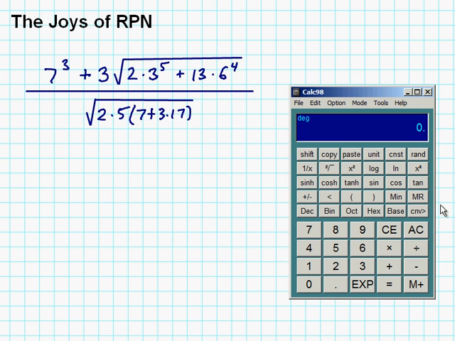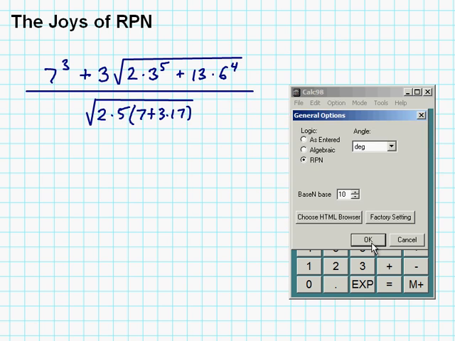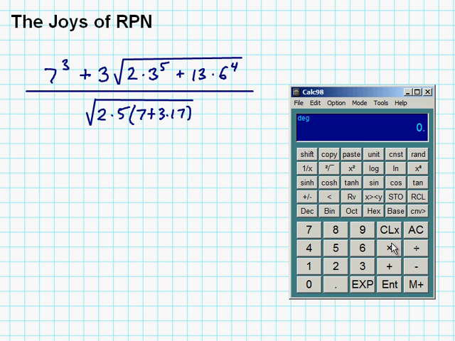Now I'm going to use this little calculator here because if you don't have an HP with an RPN notation, this is a calculator that will switch between algebraic logic, which is the kind with infix notation, and RPN logic. And so notice it has an equal sign here. And if I go up here to Option and General, and there's RPN, so I'll select RPN, and notice the equal sign changed to an Enter. This is now an RPN calculator.